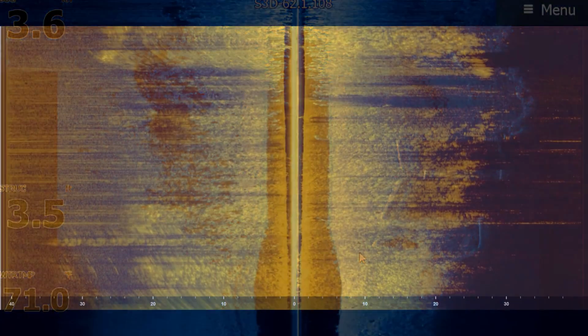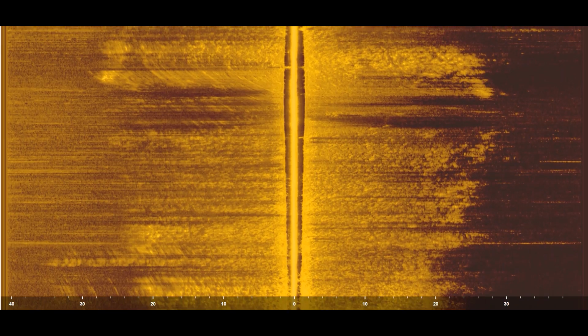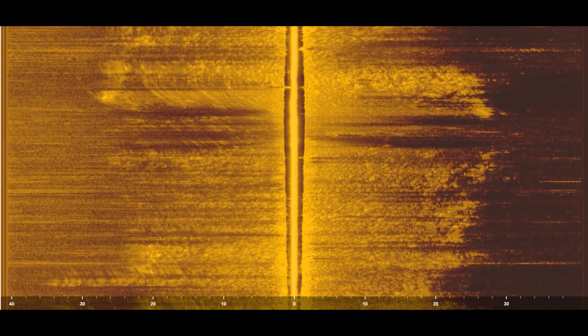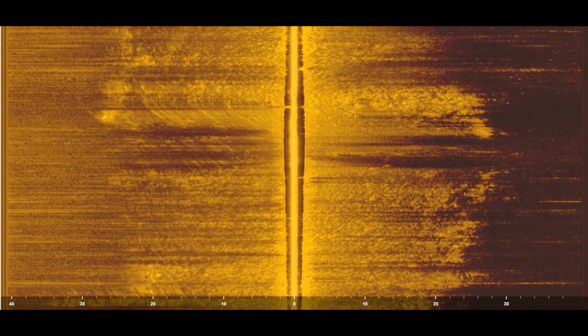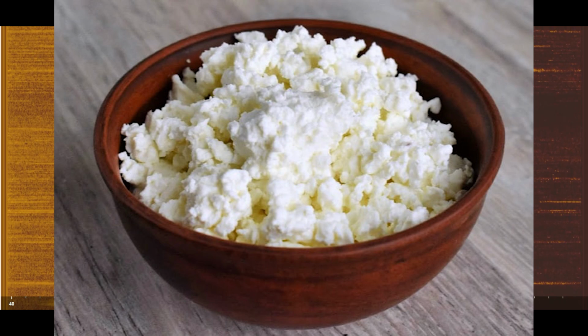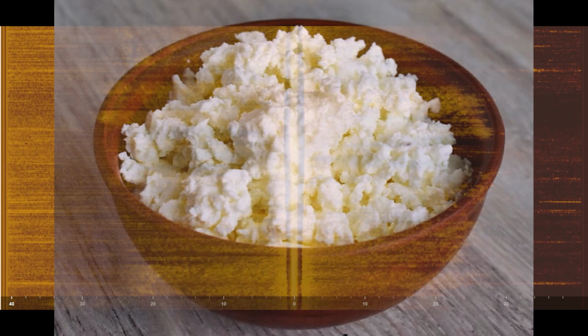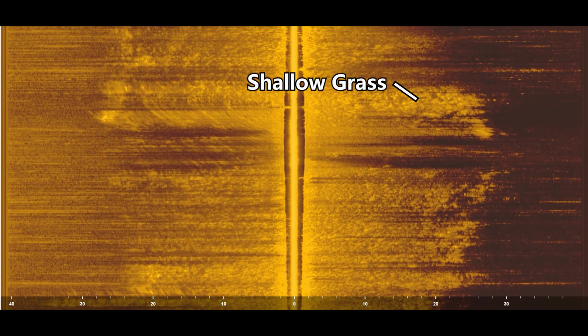But when you get into shallower water, or when the strands of grass are pretty short, let's say only a foot, foot and a half tall, grass will look more like cottage cheese on your side imaging. And it's kind of weird I'm comparing grass to cottage cheese, shag carpet, just kind of what I use to describe what they look like. But here's an image of some grass that's in 2 or 3 feet of water.